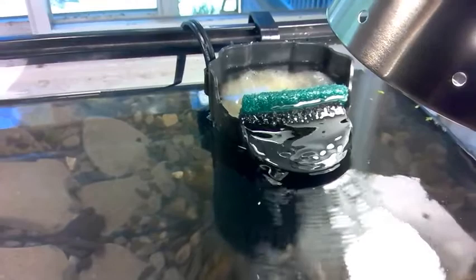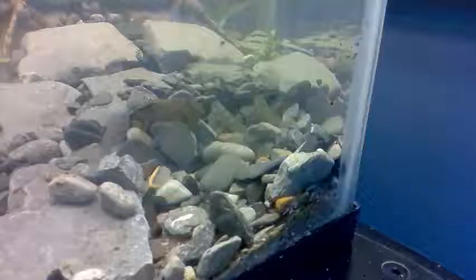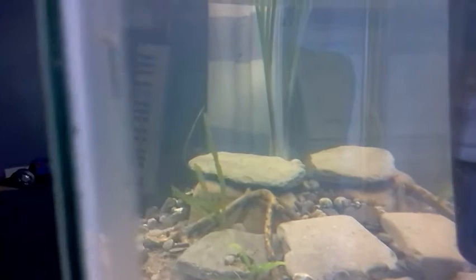Also, I have a couple of clams in here and snails which help filter the water. Now if you want to talk about tank mates, here are some tank mates for them. You can use clams — mine are named Bob and Charles. But Bob and Charles aren't really a part of this, so let's stop talking about them.